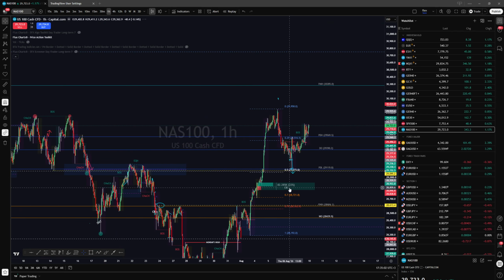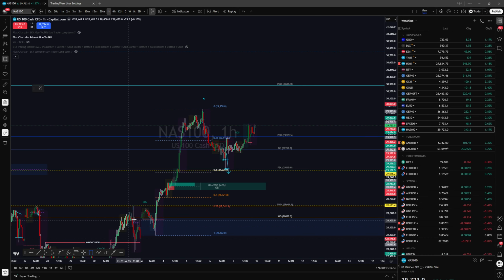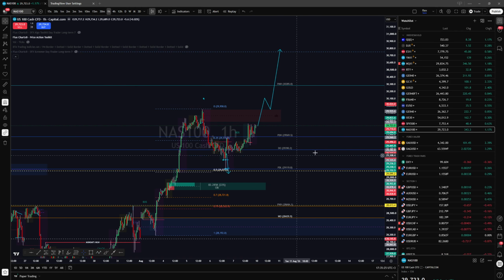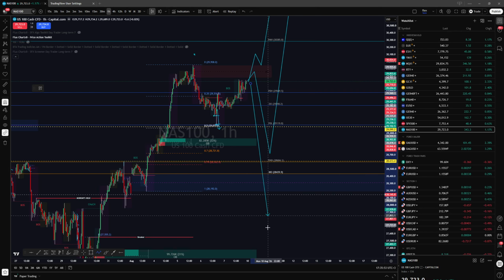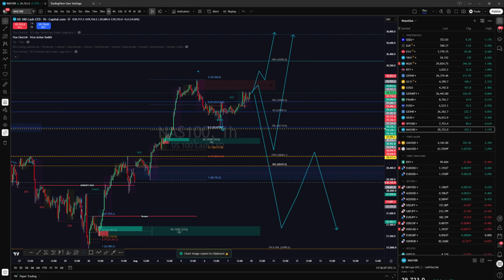Nasdaq. Still we didn't test 0.5 here, so I don't know, maybe it can be reaction. We might have reaction from this order block. Have to wait. Breaking above this order block, sorry, order block, so it will become breaker block, like test of it and further expansion all the way up, or reaction from this order block, then move downwards towards discount and then expansion higher, or it's gonna be like sell off and that's it. We'll keep going lower. So three scenarios right here, two bearish and one bullish, and bullish only after breaking above.